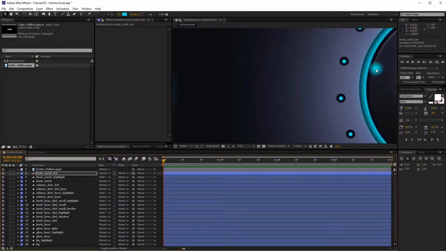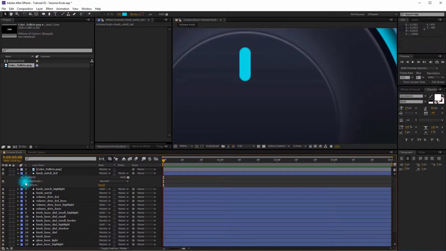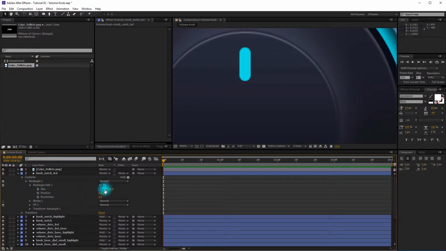Okay. We need to change the size to 4 and 24. And we're going to change the roundness to 4, since this is a smaller element.